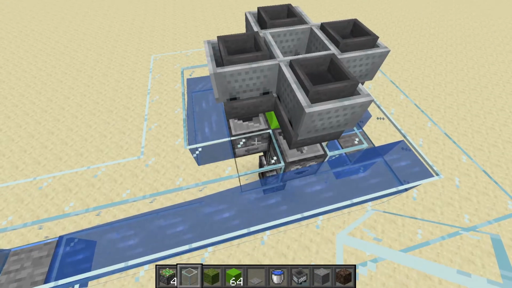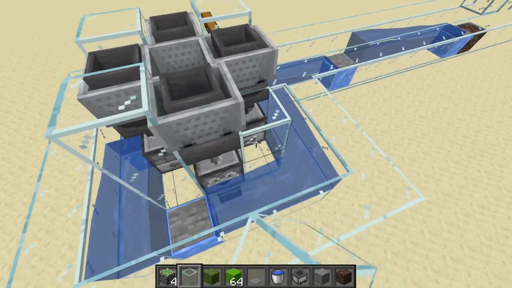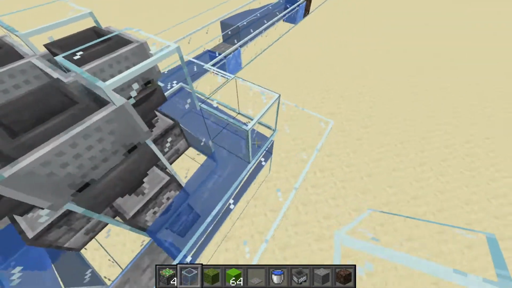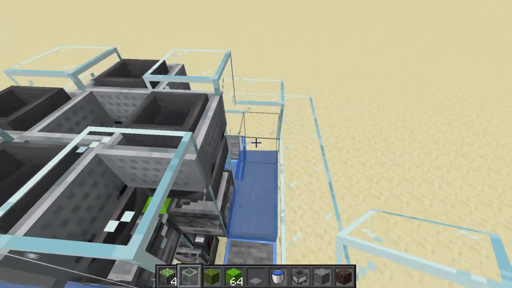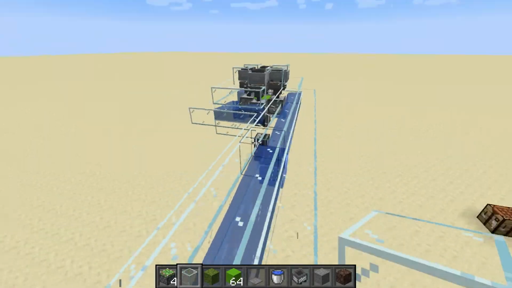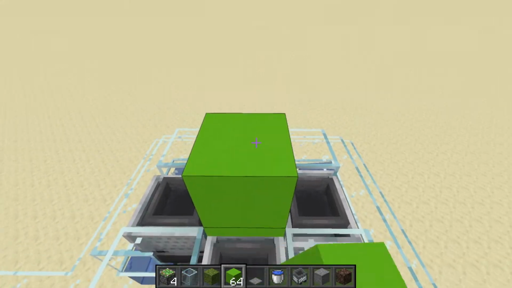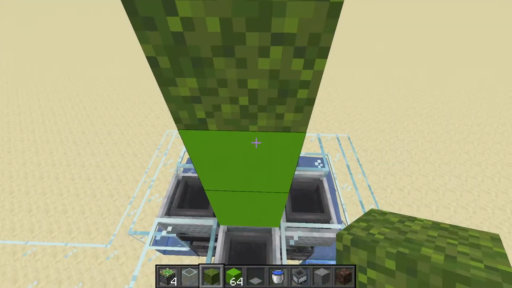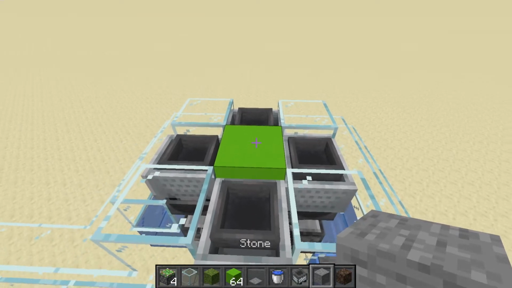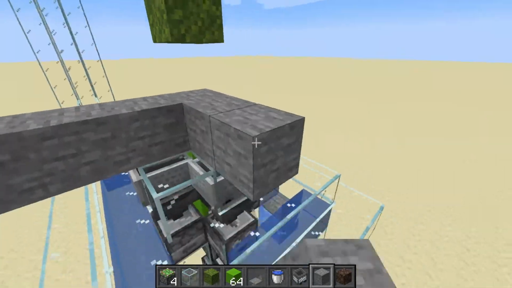Back in front of the hopper minecarts, go ahead and place some glass around the side like so that the hopper minecarts are protected from being jostled around. Also, go ahead and create a glass ceiling around your water stream like such. Now, place 4 solid blocks in the center here, 2 of which will be temporary. Place your moss block on top of that and remove the bottom 2 here. Now go ahead and create a 7x7 stone platform centered on the center block.